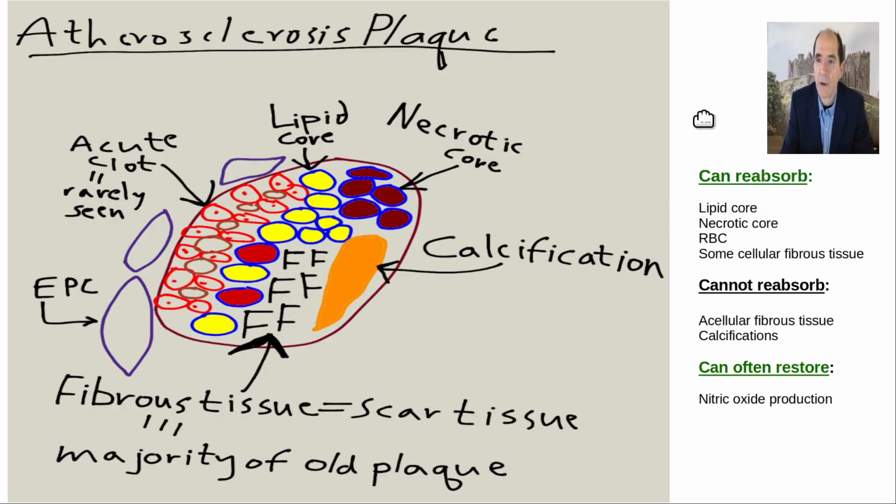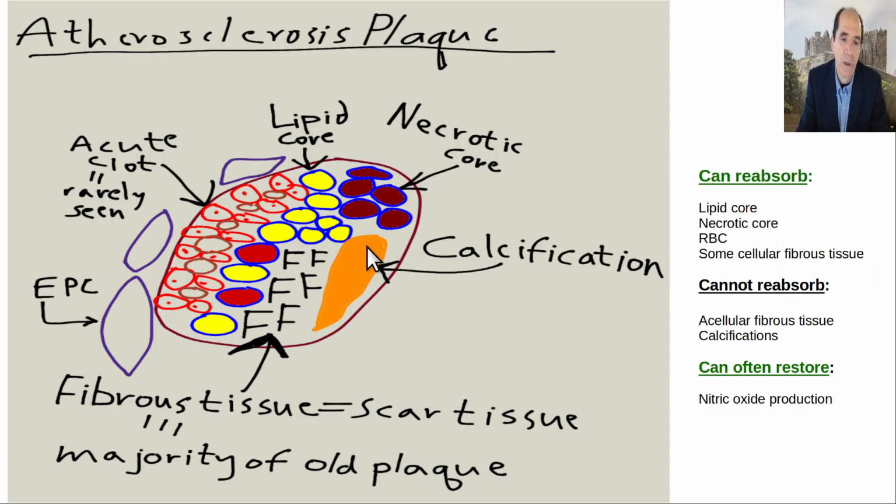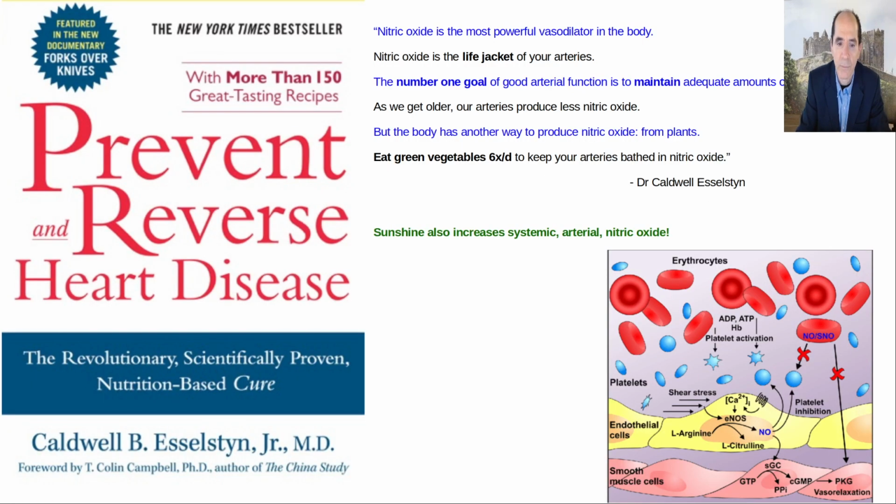This is just showing you an atherosclerotic plaque and how it can be at least partially reversed. Given that it's a blood clot and blood clots can resorb, they do that all the time after trauma, for example. The fatty core can be absorbed, the necrotic dead tissue core can be reabsorbed. The calcium is probably not going to go away, even though some people say that there have now been some reports of calcium gradually going away. It's going to be a pretty slow process. So you can partially reverse atherosclerosis by shrinking the plaque. That's one way. Number two, just by eating a healthy diet, the endothelial cells start to function better. They release more nitric oxide, which causes vasodilation, and it's antithrombotic, inhibiting platelet activation. So you'll get improvement very quickly, within just a couple of days.